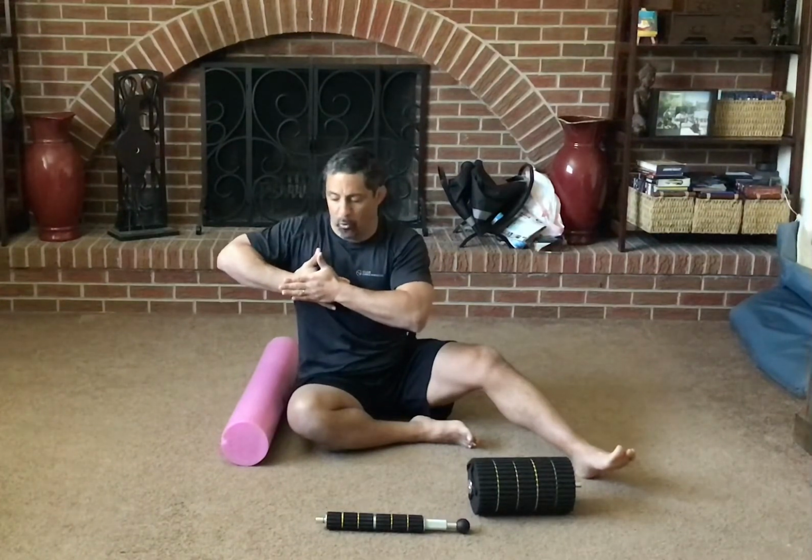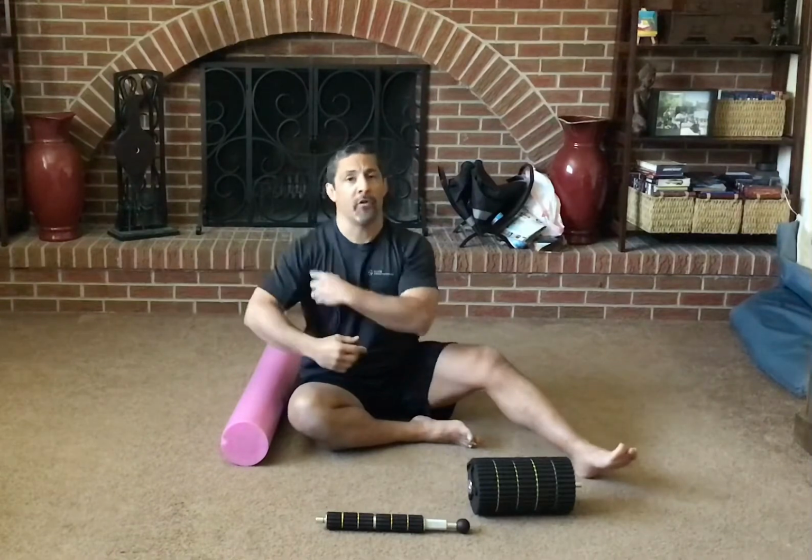We're going to then pull into our armpit. Now, you may feel like a little thunk. That thunk is a muscle called the pectoralis minor. It's an internal rotator for the shoulder. And so we want to make sure we hit that because that's what really brings that shoulder forward, is that tight pectoralis minor and also that latissimus dorsi. So we're trying to address that with these two trigger points.